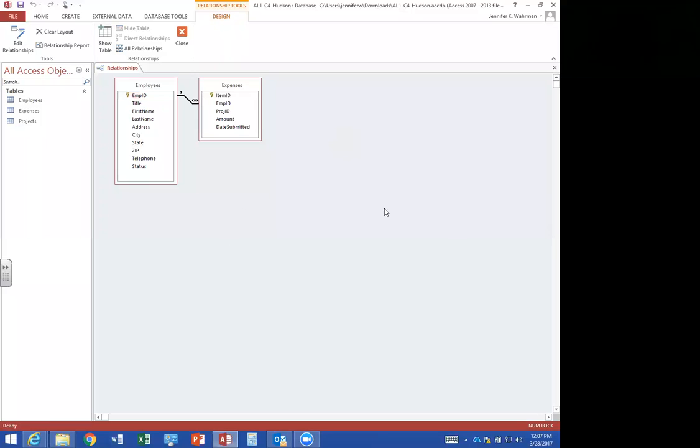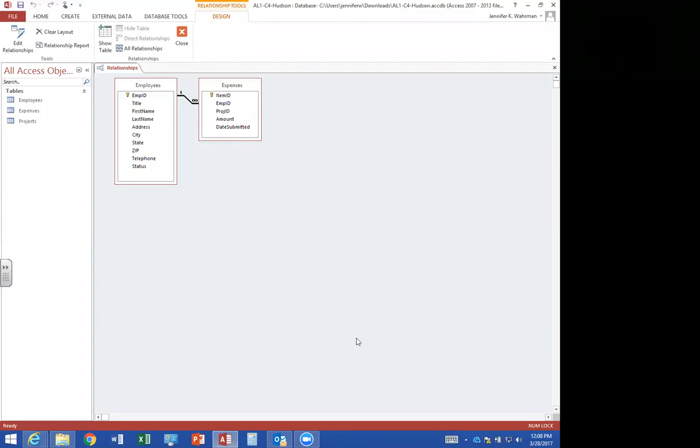If you get an error message at that point, that is because you have an error in either your employees table or your expenses table, and you have to go find that by looking at every single record that you've typed in, finding out where you typed something incorrectly.